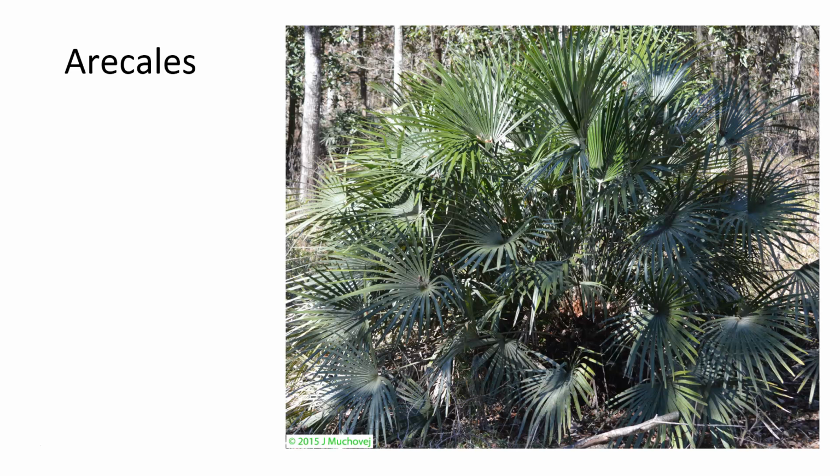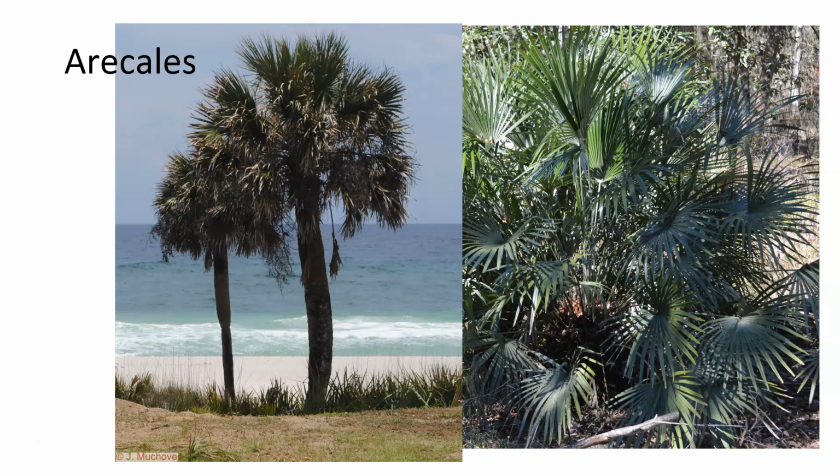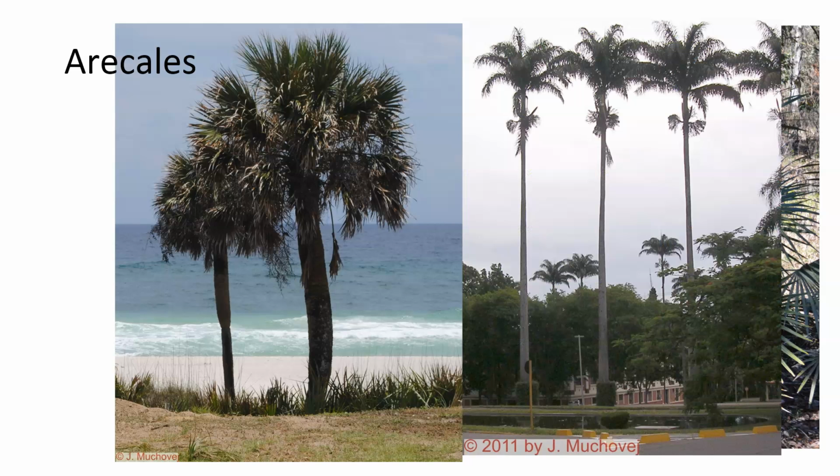We have the Arecales. The Arecales are basically palm trees, and what we see is plants that look like this. You can see that these have palmate type leaves. The leaf comes out from a central spot, and the leaflets radiate out from there. This is a palm tree, and this is found along the ocean, so some of them do live in very sandy type soils. These are palms. This is one that I saw down in Brazil, and these stately palms were probably about 50 to 60 feet in the air. They were quite tall.